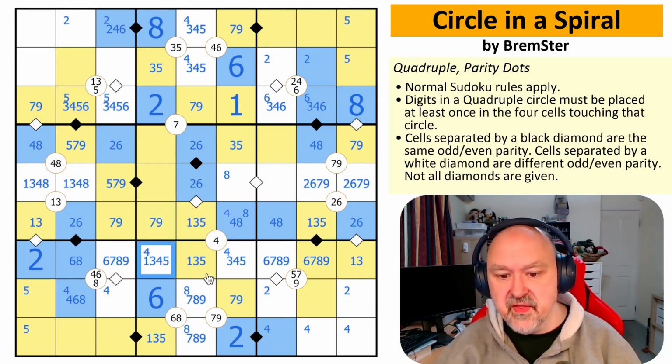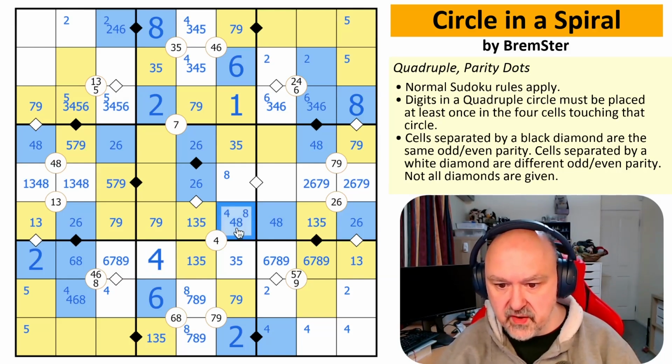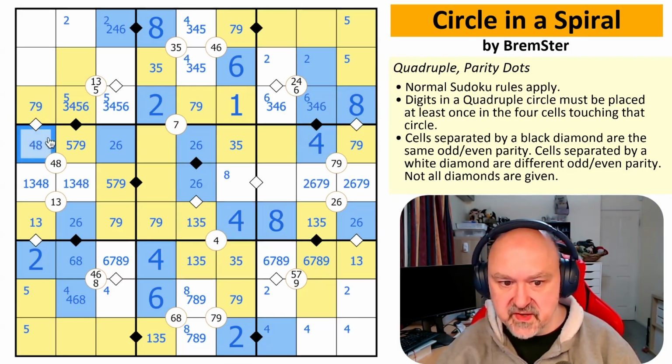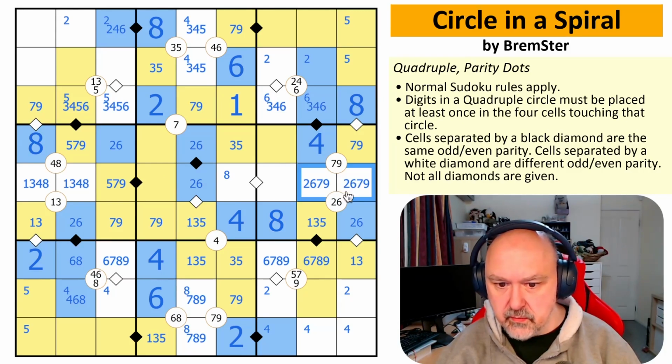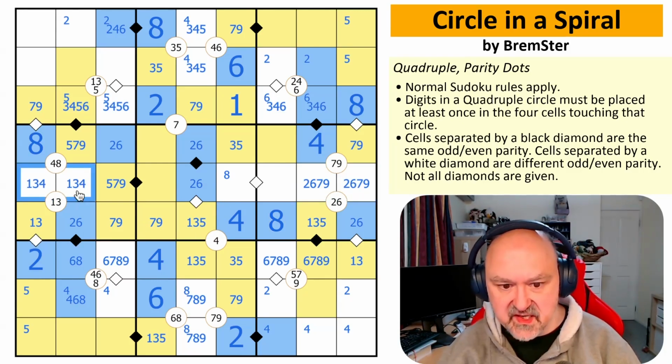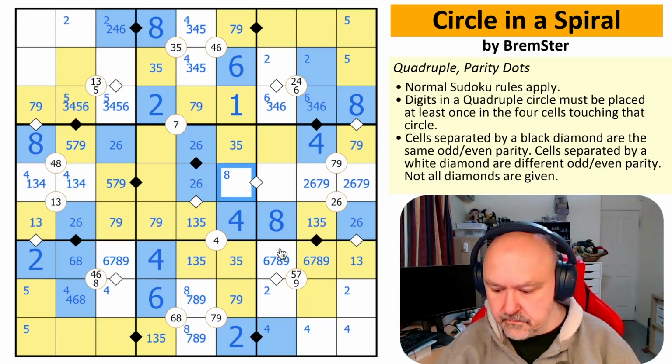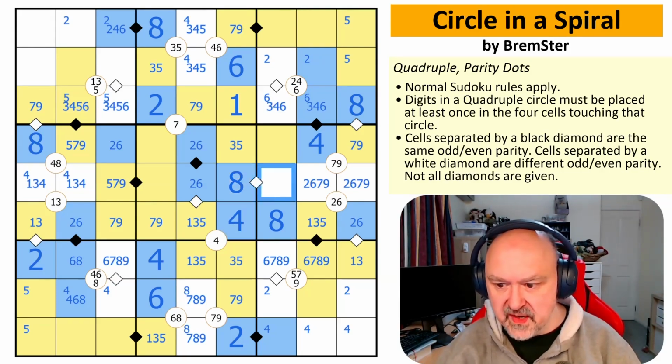And all of a sudden, that means in the column, this is 4, this is not 4, and this is 4. And this becomes odd and this becomes even. And that makes this 8, which makes this 4, which makes this 8. Okay. There's no 8 in here anymore, so there must be a 4 in here. Oh, this is the only place for 8 in that box, which makes this odd. These must all be 1, 3, 5 because they can't be 7s or 9s.